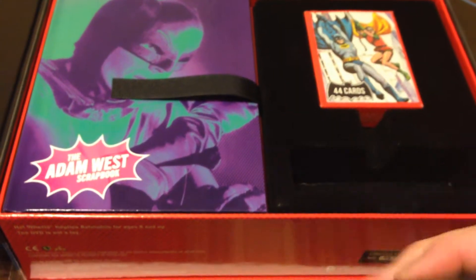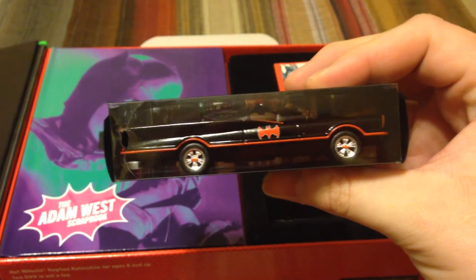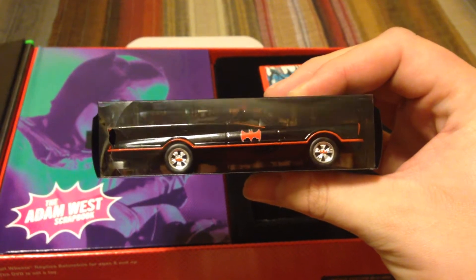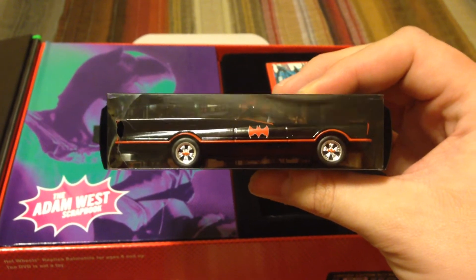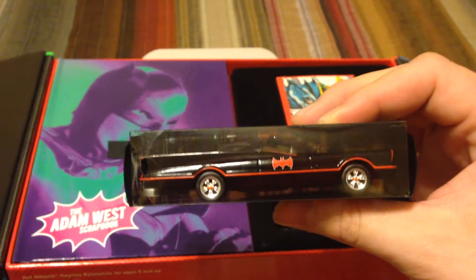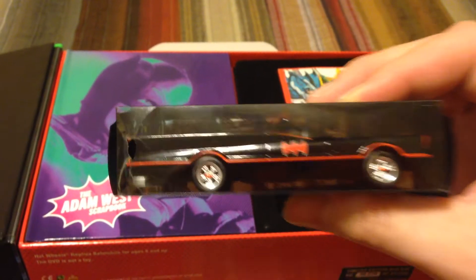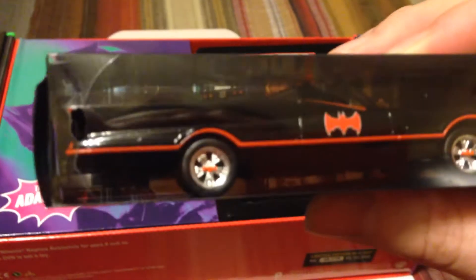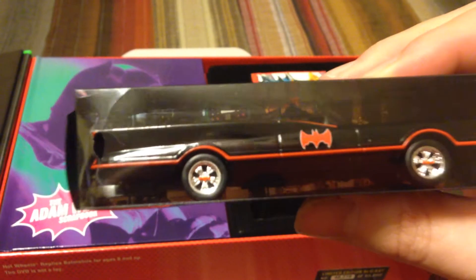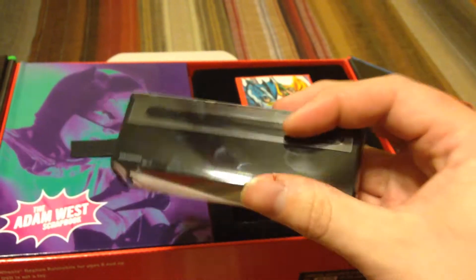First thing you get right there is a Hot Wheels replica of the 60s Batmobile, 1966, made by George Barris — the classic car customizer — based on a model called the Lincoln Futura that never saw the light of day. He bought the prototype for a dollar and then used it as the basis for the Batmobile. What a classic car it is. You see it's very detailed. There's a little bit of a crack there in the plastic — that was me trying to open it up earlier and I broke it. That took half off the resale value right there. But the car is okay — look at that. All the things you remember.